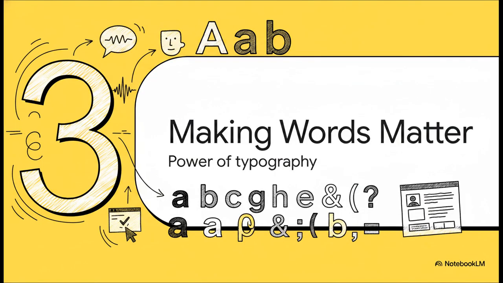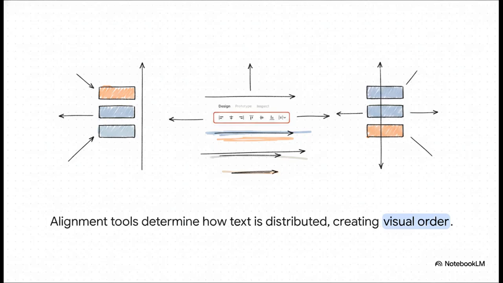Okay, so our structure is in place. Now it's time to think about the interior design. And that's where typography comes in. The fonts you pick and the way you arrange them, that's what gives your design its voice, its personality, and most importantly, makes it usable. You've seen these little alignment icons in pretty much any design software, right? They might seem small, but wow, are they powerful.